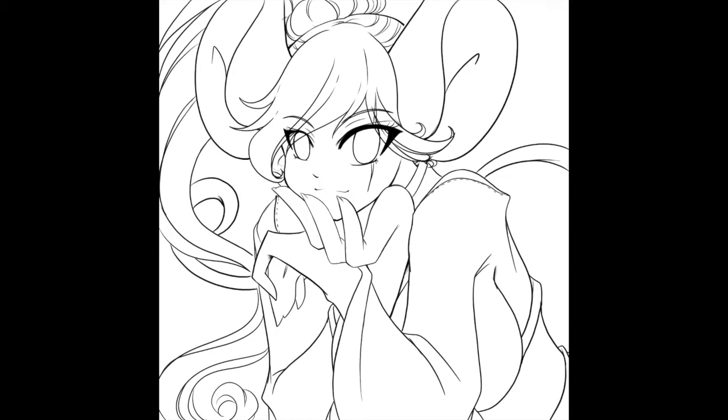And that's usually on the first layer. And then you'll see I start to add a second layer. On that second layer, I go ahead and clip the clipping mask, which attaches to the bottom layer where that purple shadow is, and it kind of contains it in that layer.